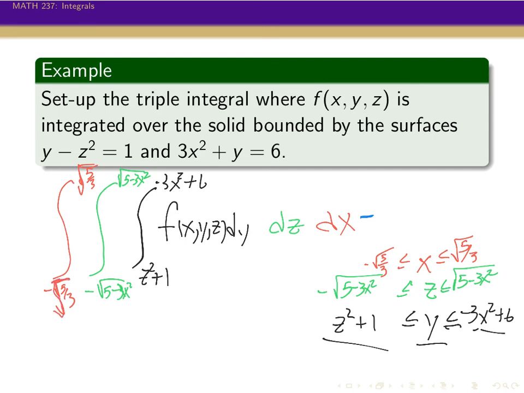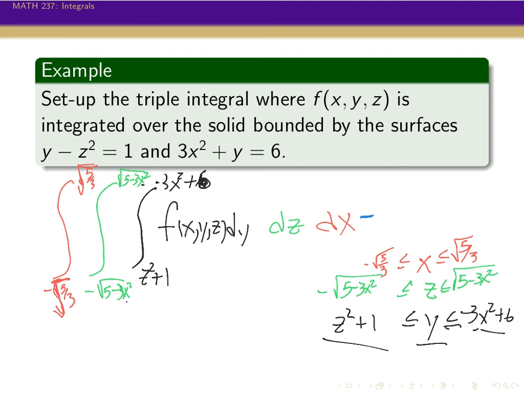Okay, and so just to double check, our inside integral is going to be taking care of the y's. Our bounds have x's and z's in them. That's okay. Our next integral, the y's are gone. Now we've just got x's and z's. So then we're integrating over the z's, and our bounds can have x's in them. That's okay. And then last but not least, we're only going to have x's left, and our bounds for integration are just constants. And so that's going to take care of the x's. And we're going to be left with a number, and we're in good shape.